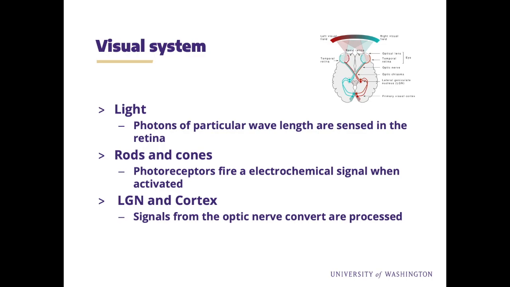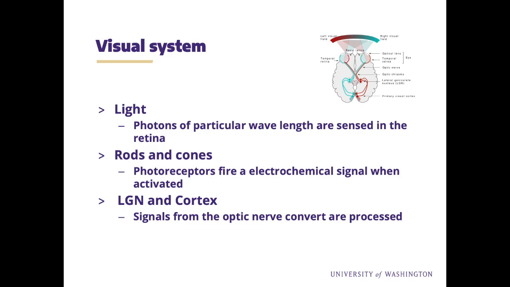So these photons hit your retina and they'll activate specialized cells in the back that pick up on light. And these are commonly known as rods and cones. They're called photoreceptors because they take the activated signal from the light hitting the molecules inside the cones and rods and turn it into an electrochemical signal. And so that creates the pathway along your nervous system that allows the information to travel from your eye into other parts of your brain where it is processed.